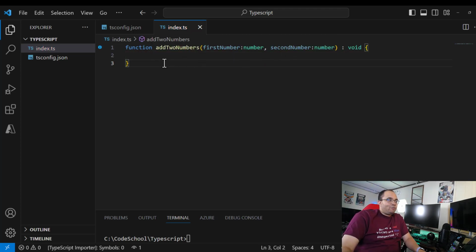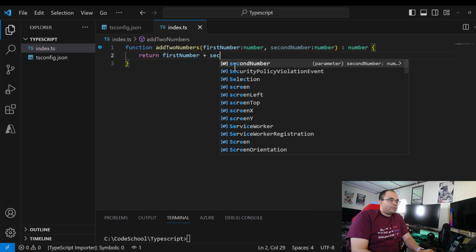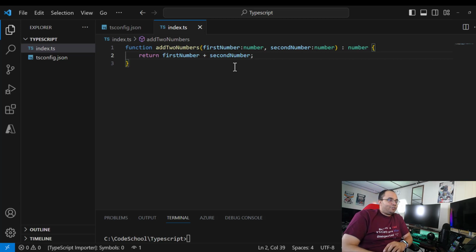So right here we have a function addTwoNumbers, but it returns void. Notice there's no return statement. But we do want a return statement in this case because we're adding two numbers together, so that would make sense. Because there's no return statement, it's not compiling, so we will fix that by doing this. And then all is well. You'll notice that, again, functions look the same as they do in JavaScript, except we're just adding a little bit of extra type information to our code.